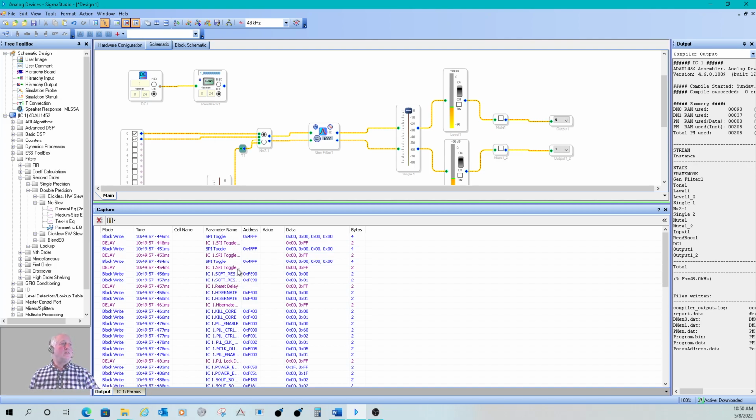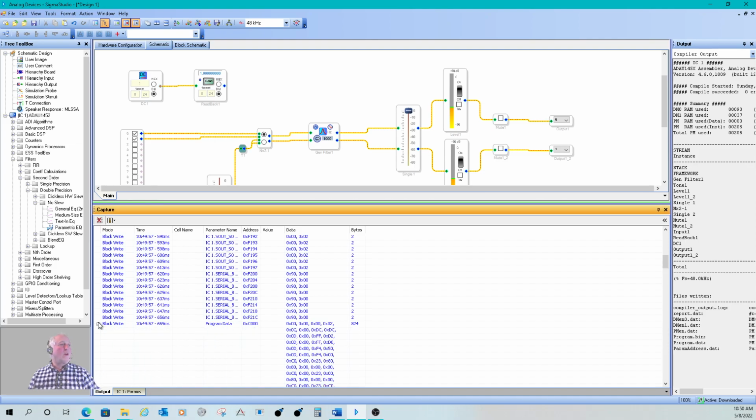So you set it there. It does a soft reset, changes it from 0 to 1 to do a soft reset. Waits, hibernates, sets up the PLL, waits for it to lock, then sets up a whole bunch of registers. And then finally, it starts sending the program data.